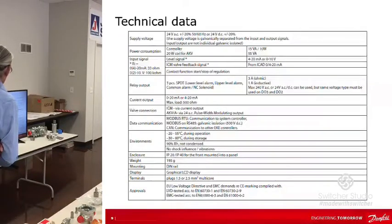So here you got input signal. Let's see here. Yeah, ICM feedback or level signal. Relay outputs, 3 of them. Current output, you can select 0 to 20 or 4 to 20 milliamps. Valve connection, ICM or AKVA, we talked about that. Yeah, data communication, we have Modbus on this. Environmental, I'm not going to go over. What else is in that? Nothing. Power consumption depends on what you're using, if it's AKVA or not, as to what it consumes.